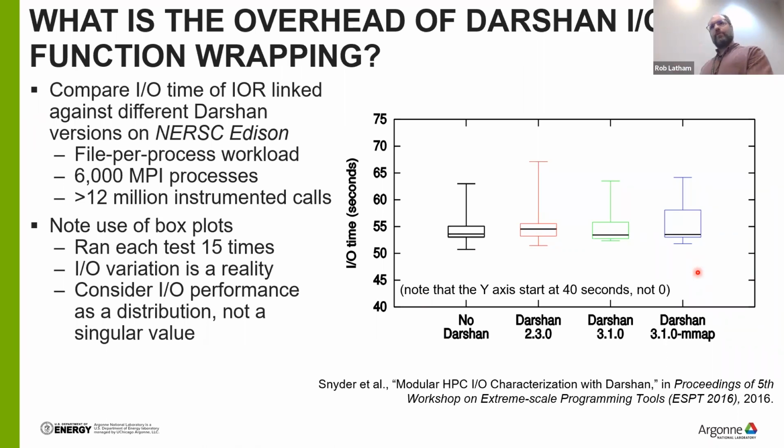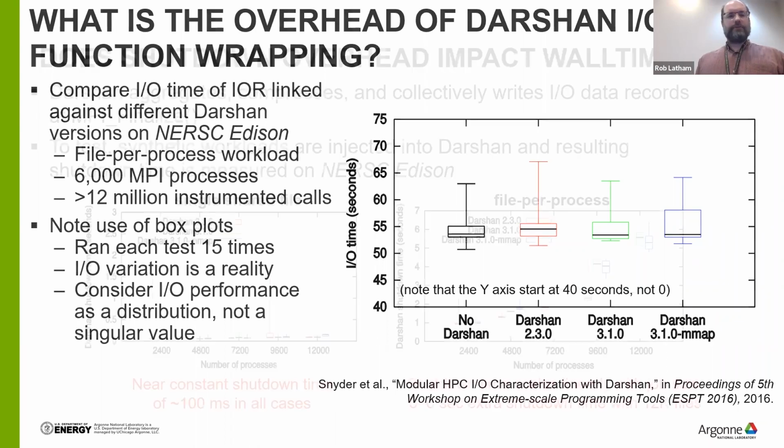But timing each one of those 4 bytes on a specific platform, there was one platform that had very slow timers. And so it was one case where Darshan overhead was enormous. We spent a little bit of time trying to figure out why, and we found some timers were very slow on the system. We used alternate timers and then got those numbers back down. So we're very mindful of the overhead of Darshan here.